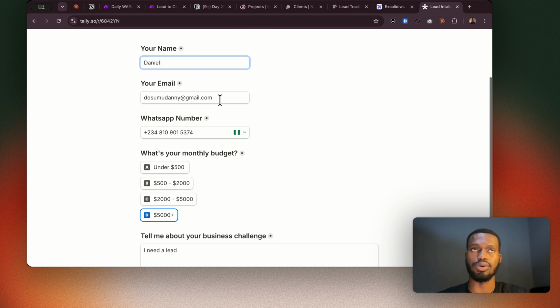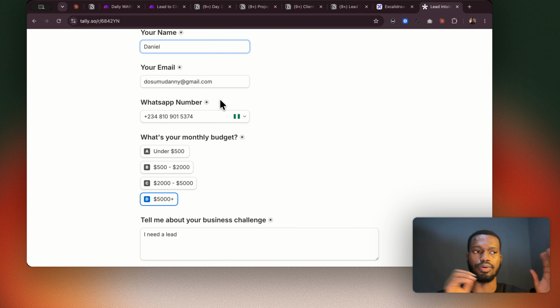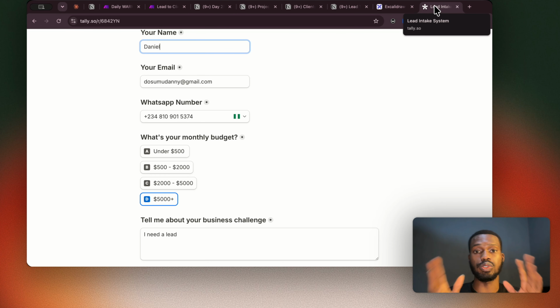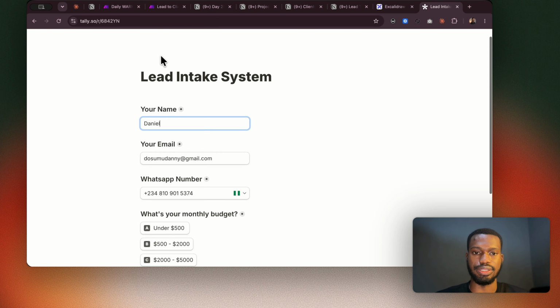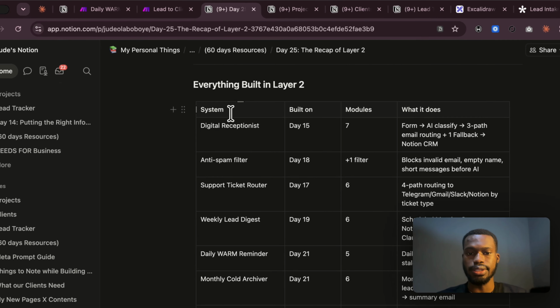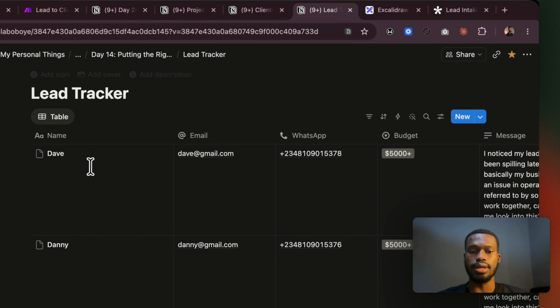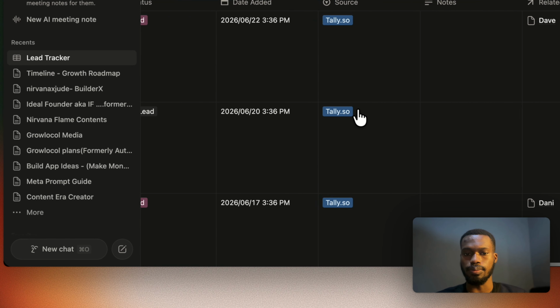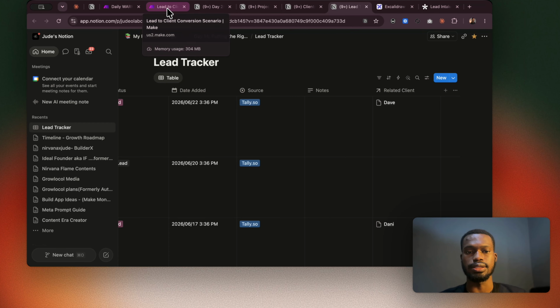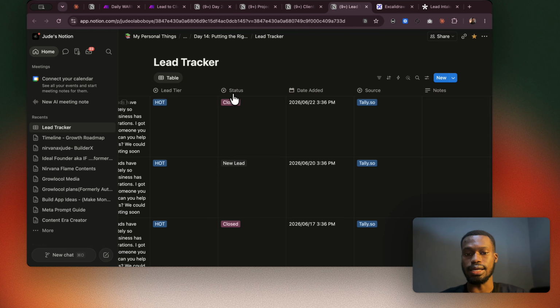So if it's your website or any form of people being able to fill in, it can be a website, a landing page, a sales funnel, a sales page, it is going to take this person's details and send it directly to the digital receptionist, which the role of this automation is to fill every single thing up. So it fills this up, and the next thing it does is, if there's anyone considered a hot lead, you go on a call with this person eventually after sending the booking link and you close this person.